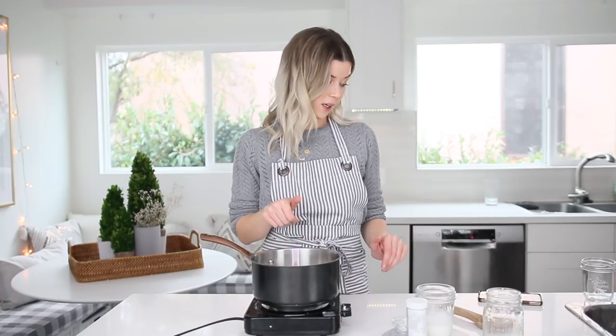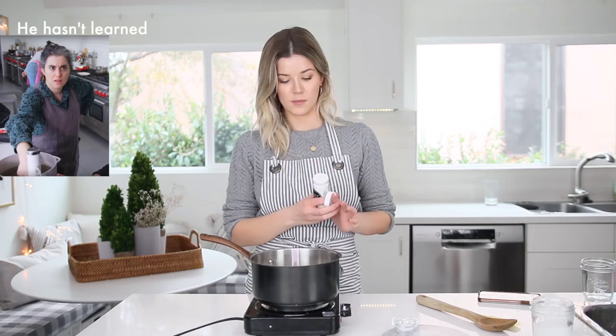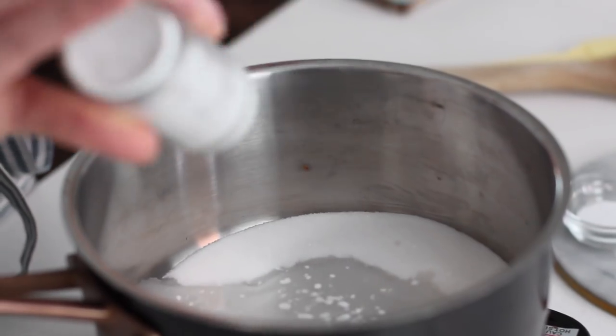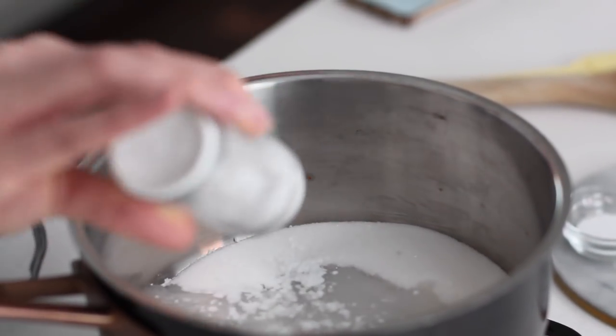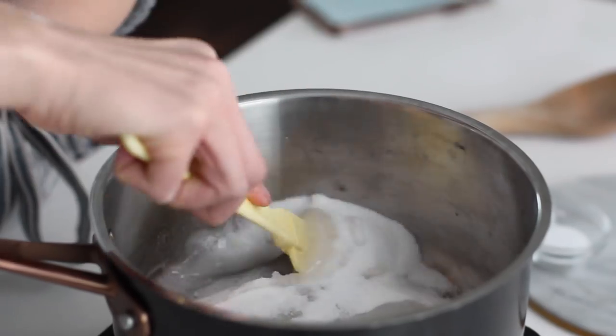So my sugar is already in here. Add my water and my cream of tartar. This is just an eighth of a teaspoon. When it's an eighth of a teaspoon and I'm lazy, I just kind of eyeball it. It's really not that much. Swirling the pot often, but not overstirring.